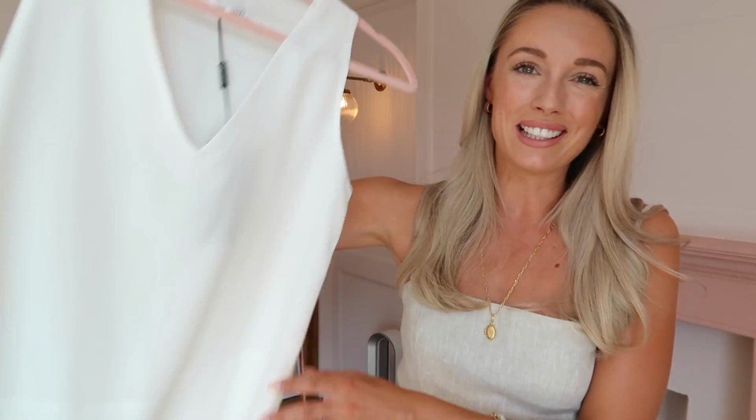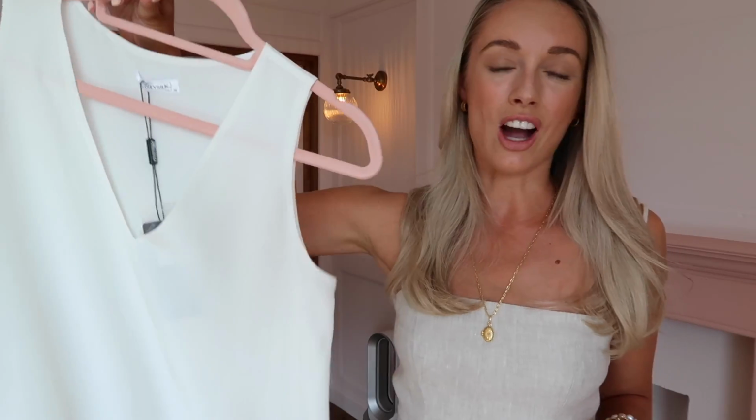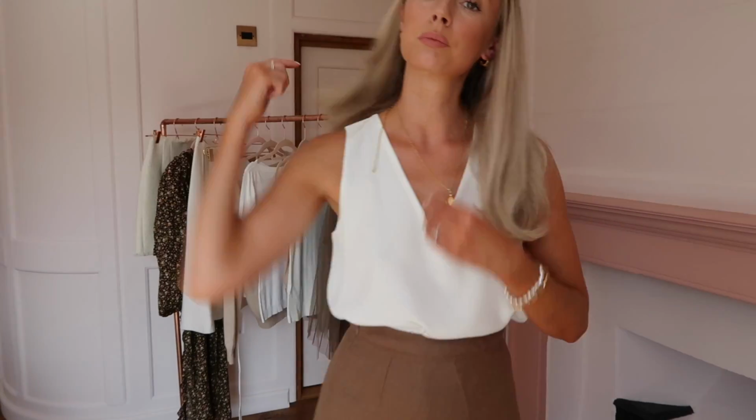And of course it looks good. We love a multifunctional blouse. This is the kind of thing which is a real outfit building block, and I always say that putting together your outfits is going to be so much easier if you've got some classic building blocks in your wardrobe. Something like this can be paired with a really casual outfit such as a pair of denim jeans, all the way up to a smarter skirt worn with heels, or you can wear it with trainers. It's really incredibly versatile.